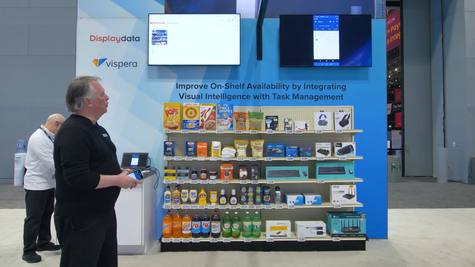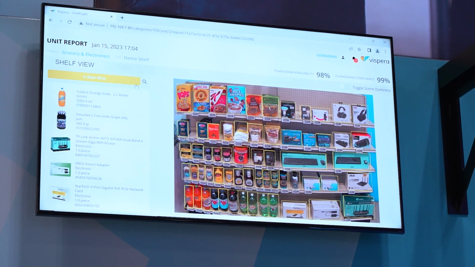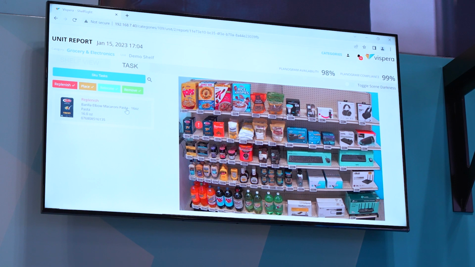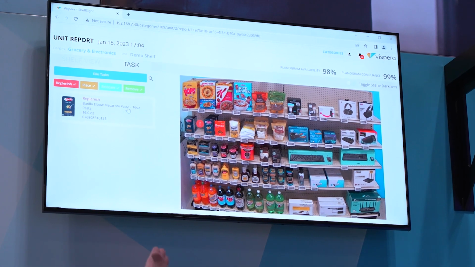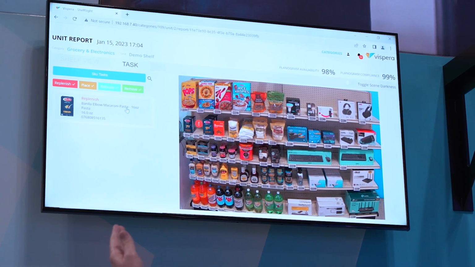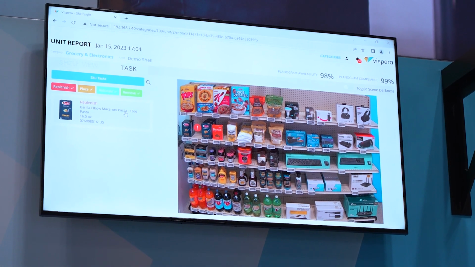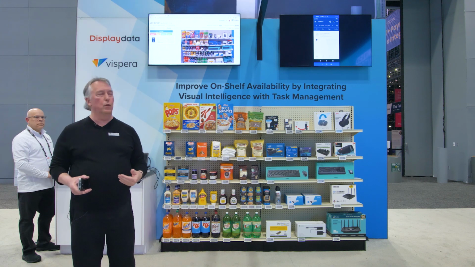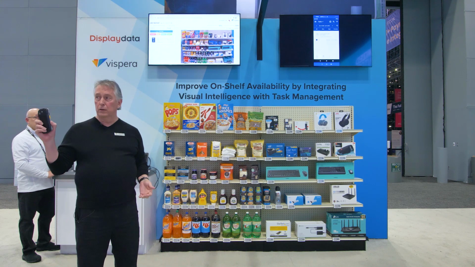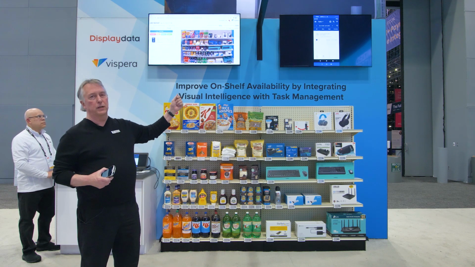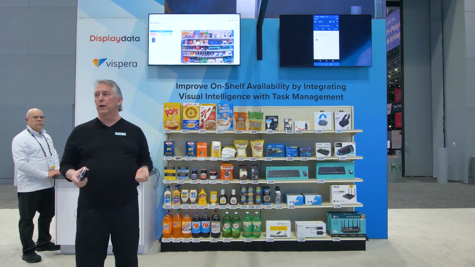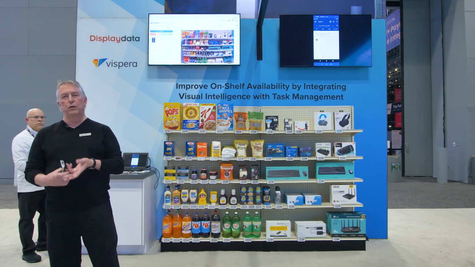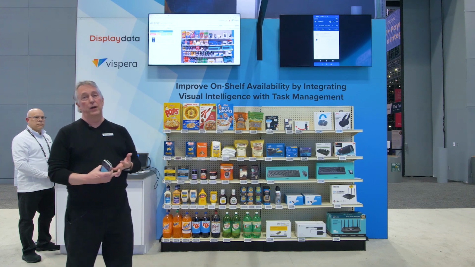As you can see here in the category management, we're showing a specific task here relative to this out-of-stock condition. So you see I have an empty space on the shelf here. Likewise, on screen, we've got the empty space and a red circle indicating replenishment is necessary. More to the point, with regard to the operations personnel within the store, they will see on their Reflexis handheld a specific replenishment task telling them to replenish that specific product. Very efficient, removes any human error-prone nature of the replenishment process, and very, very accurate.